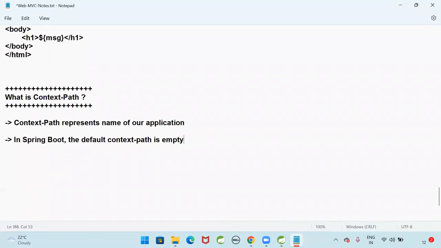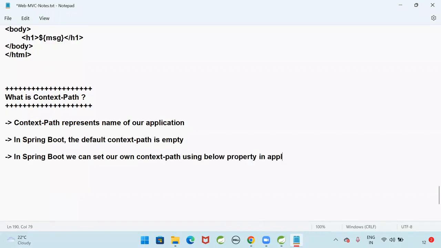So we can set our own context path using the application.properties file. In Spring Boot, we can set our own context path using the below property in the application.properties file.